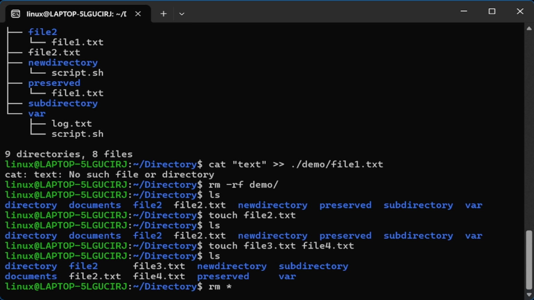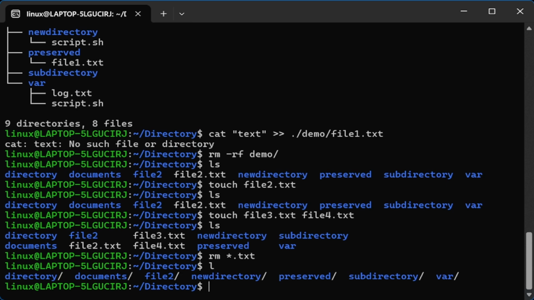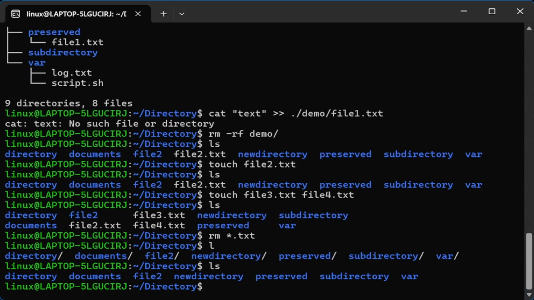You would type rm followed by the wildcard, the asterisk symbol, which specifies zero or more characters, which can be any string, followed by the .txt extension. The rm command would look for all the files which end with .txt, and when you hit enter, it would remove all those files at once. Therefore, you do not have to redundantly type each of these commands one by one for each unique file.